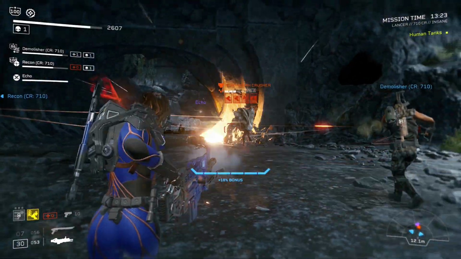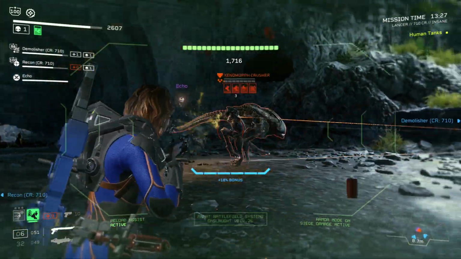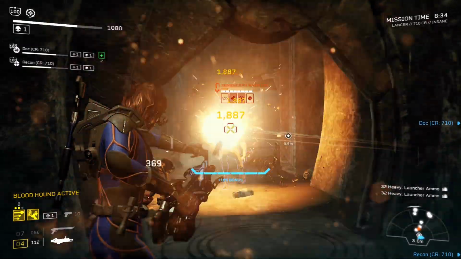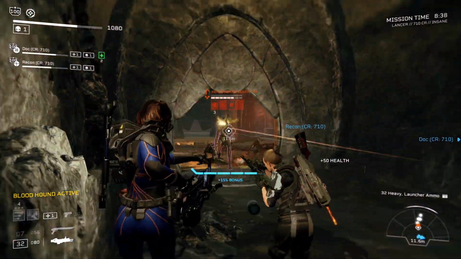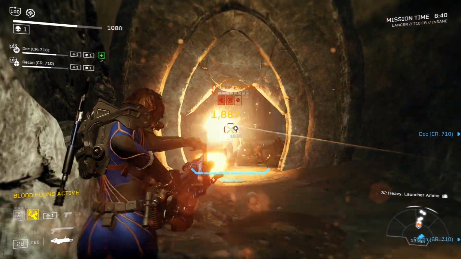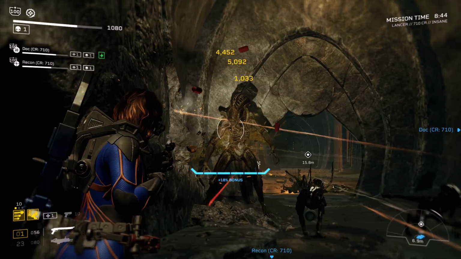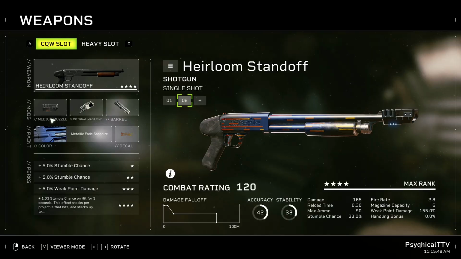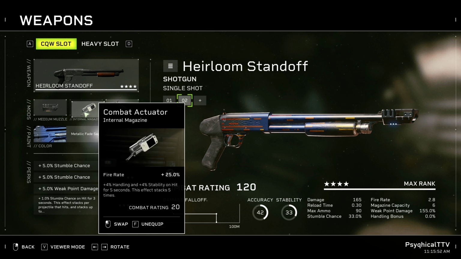Hit them with particle pulses and the Vajra till they get close, and then switch to the Heirloom and activate Onslaught for a quick kill. Polygonal rifling also debuffs the enemy, having them take 10% more damage from all sources. This includes your teammates, so we can add a 10% damage buff to our list of things we give our allies. The other attachments are the Assault Brake for more fire rate, accuracy, and stability, and a Combat Actuator for more fire rate, stability, and handling.